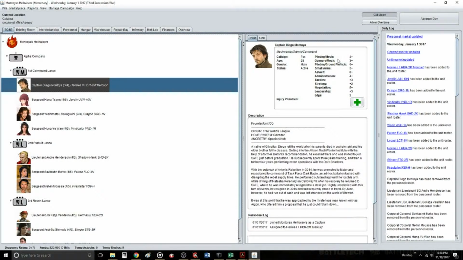You might notice that he has a lot more skills than most of the other unit members do. And that's because I actually used the BattleTech RPG system, which is found in the book A Time of War. I used the BattleTech RPG system to generate him, and so that's where he gets all these different skills.